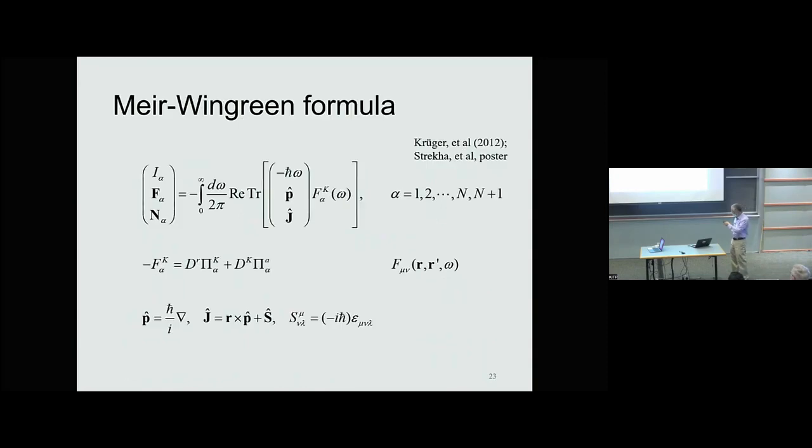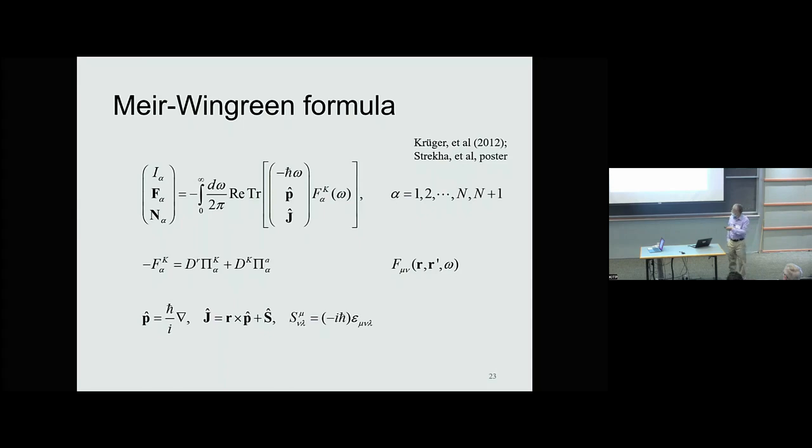Using this relation, we can have a very general formula. This formula looks different, but actually it agrees with the old formula by Krieger et al., 2012. Also, 2 days ago, I saw a poster, and this poster actually gave a formula for the G, for the angular momentum part. I haven't really checked the details, but I believe that they are completely equivalent. Basically, you need this total angular momentum, which is the orbital part plus spin part, and that gives the contribution to the torque. Okay, that's the theory part.